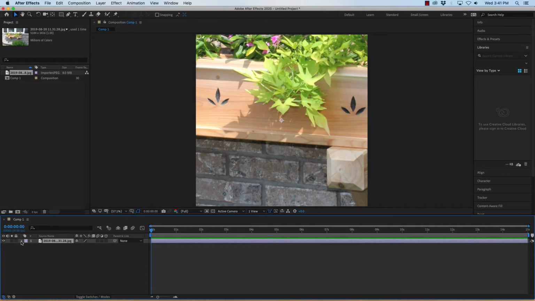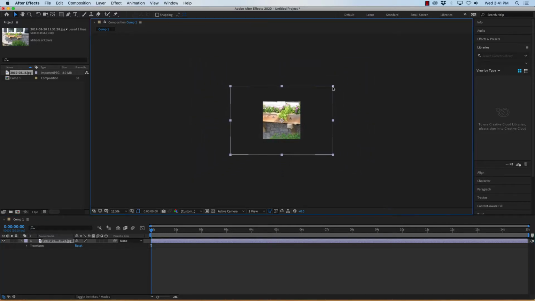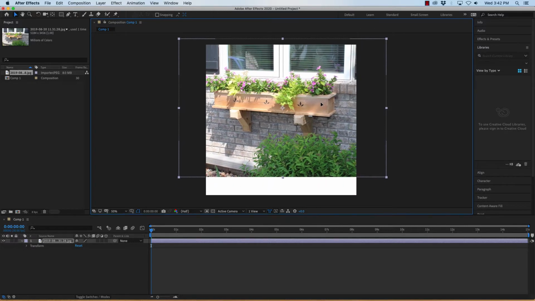Clicking on this little arrow, I can open this up. I'm going to press Command minus to zoom out a little bit here. You can see my photo is pretty large. So I'm going to grab this, and it reduces down from the center, and I hold my shift key so it snaps. Notice that if I don't hold my shift key, it skews. We don't want that. So I'm going to reduce it just enough to get it about right there. Zoom back in, and I'm going to put this right up here.